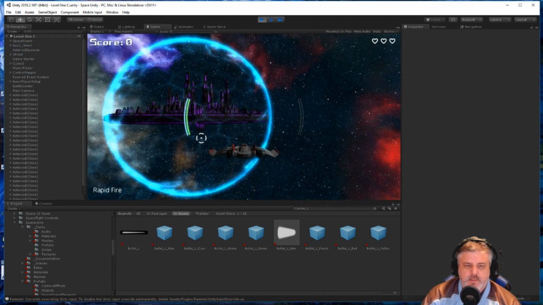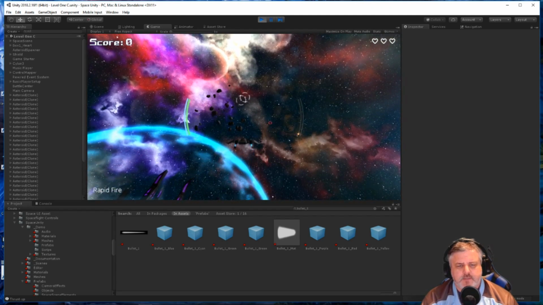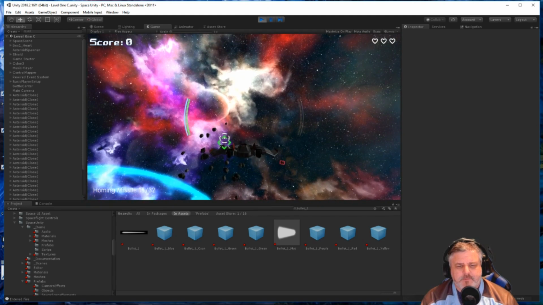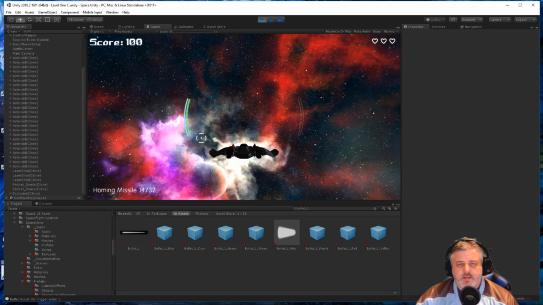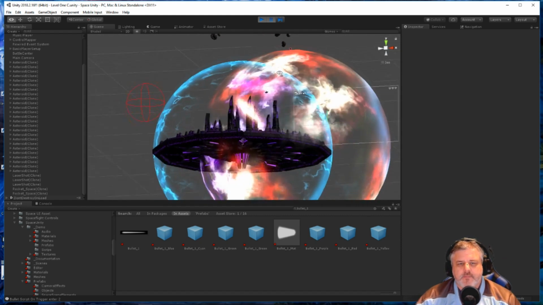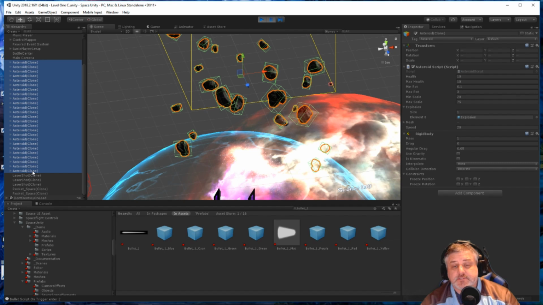Ooh, danger, right? So if you'll notice, and I'll turn on my controller here, we can drive, shoot forward, all this sort of stuff. I have different types of weapons, and they work really well. I have projectile weapons. I have other weapons. But if we pause it and go to the scene, you'll notice you have all these asteroids. If you select them all, you'll see their hitboxes, right?